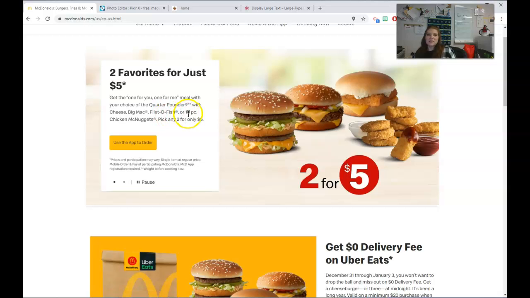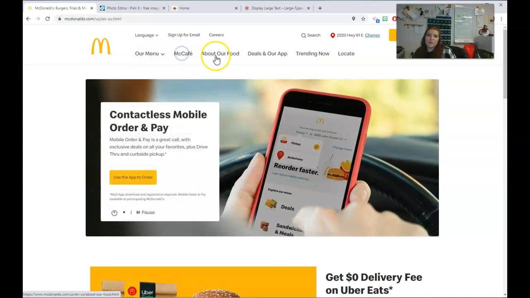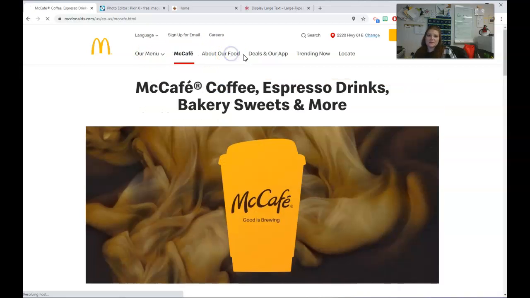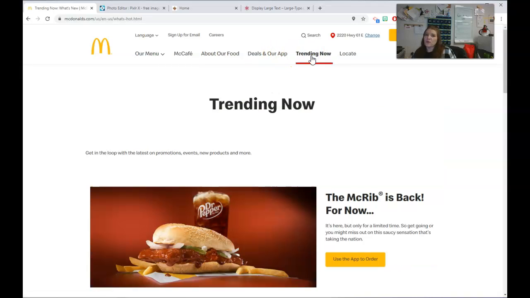Okay, so next we're going to look at R, and R is repetition. And repetition is how you maintain consistency in design, and that really has to do with your branding. If I go from page to page in this McDonald's website, there are some things that stay consistent all the way through. The color scheme is consistent. The repetition of the golden arches in the top left-hand corner is consistent. That repetition of elements is what gives identity to a design.